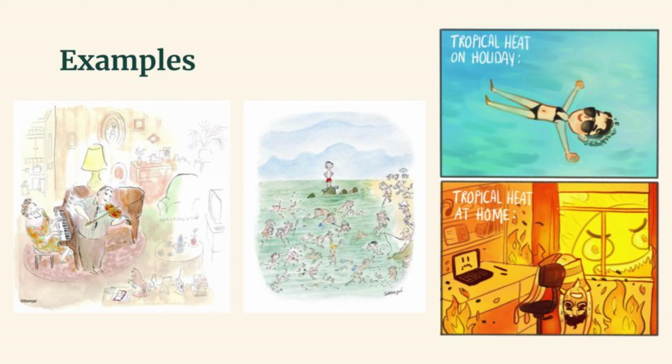And then for the second illustration here, the artist uses calm colors in the background, like blue, green, and yellow, to show the very peaceful summer weather. And the focal point is highlighted using very saturated and bright colors. So for example, when you look at this illustration, you see the little boy in the middle standing on the rocks. First, because the boy is wearing a very bright red swimsuit. And then your eye moves towards the other people in the water, some of them wearing these bright blue and yellow swimsuits.